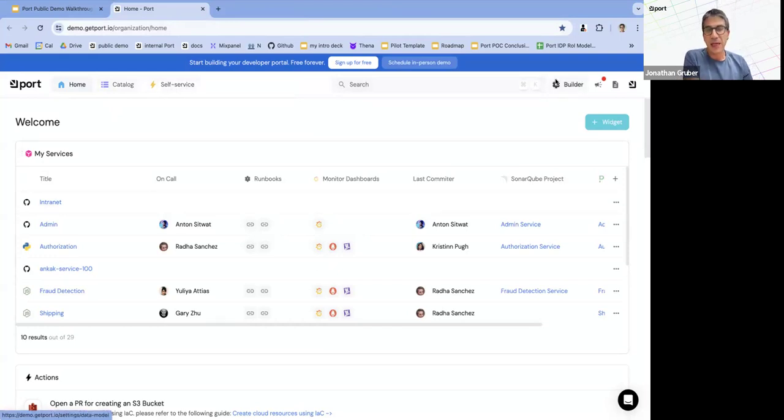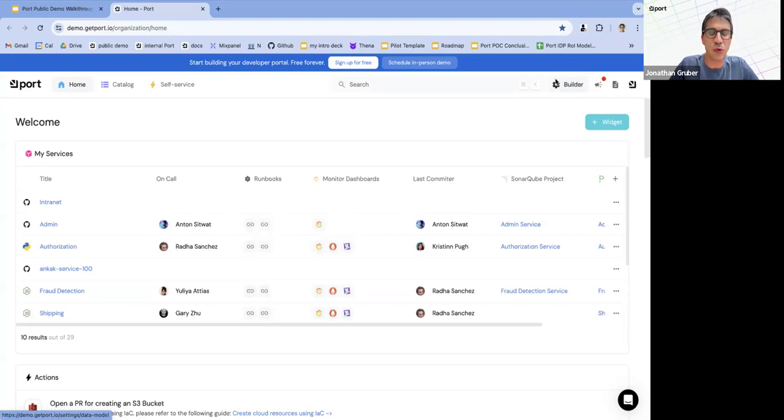So I'm starting now as a developer persona. First, I'm a developer. My platform team launched a new IDP for me. What do I find? How is it beneficial for me as a developer? I'm a new developer, maybe in the team, and I know nothing. I want to understand what the services are that are related to me, to my team, that I'm in charge of. I want to understand what my tasks are. What are the PRs that I released that are pending review, or the ones that I need to review and approve? And if there are JIRAs that are pending, many prioritized.